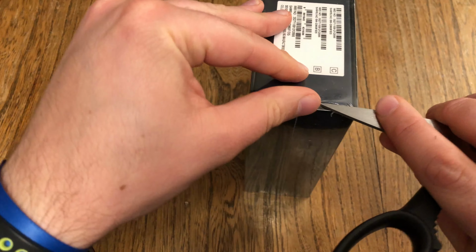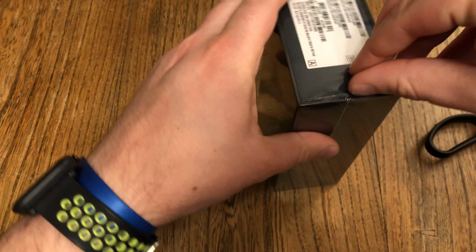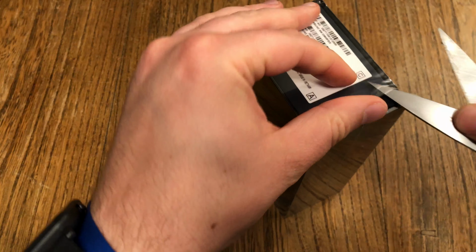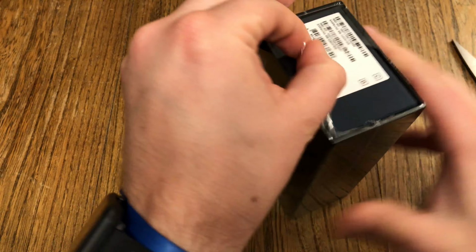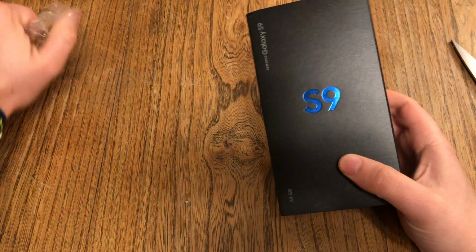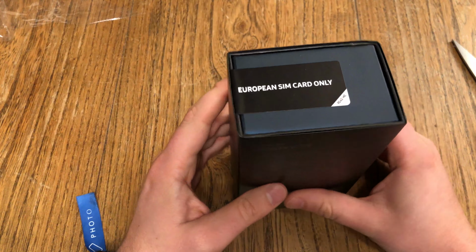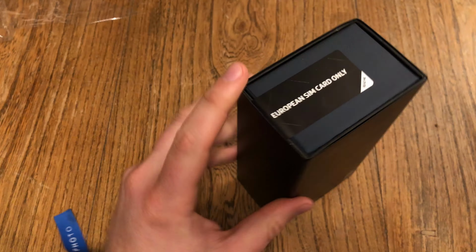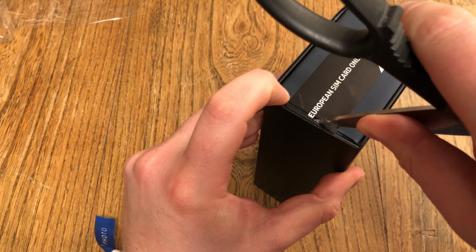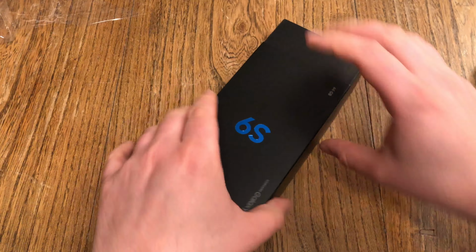But now let's open up the device and have a quick look at this still sealed box. I'm always excited if I get a brand new version here. So we open it up, there we go. We pull this down and here we go. And now we got the European SIM card only, not all the time. You only need a European SIM card to activate this. After that, you can use every global SIM card.